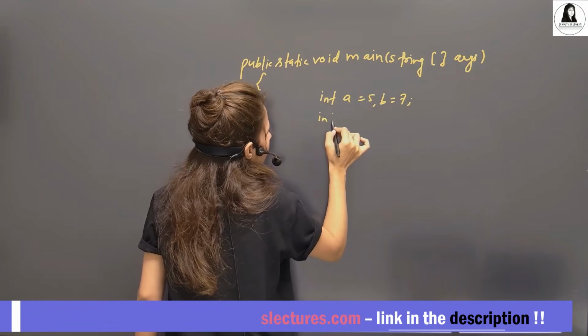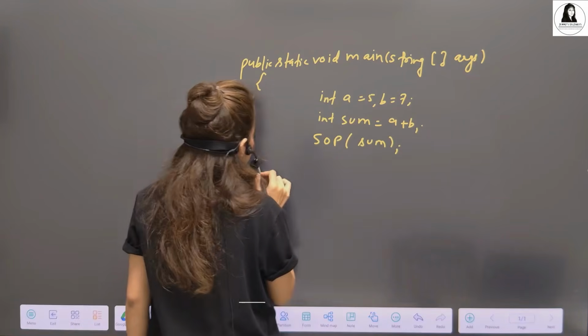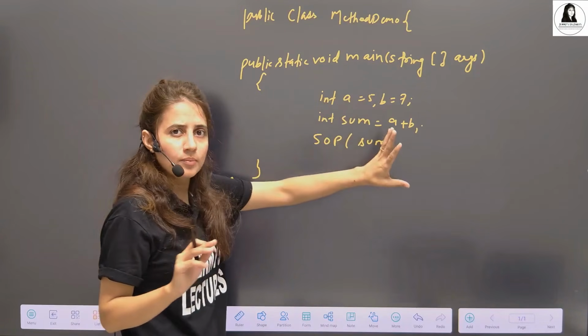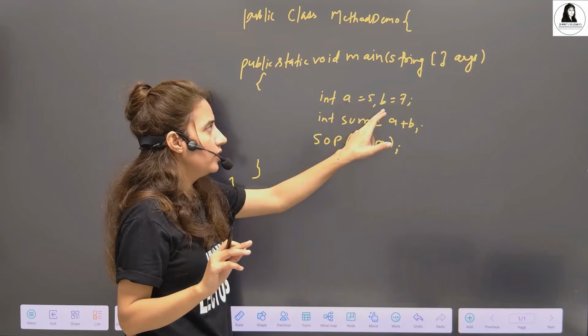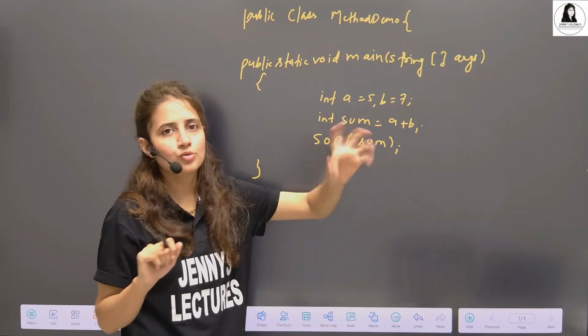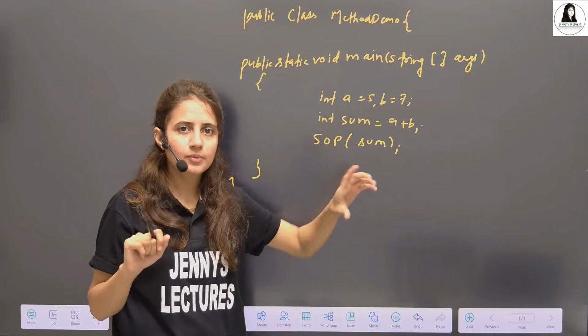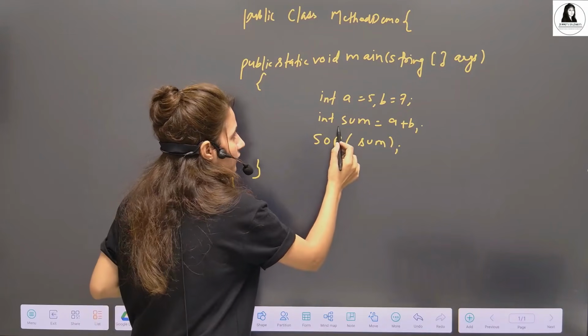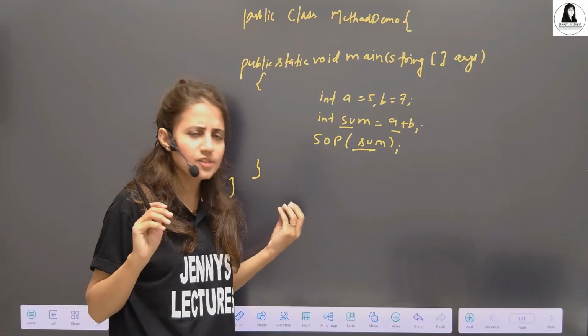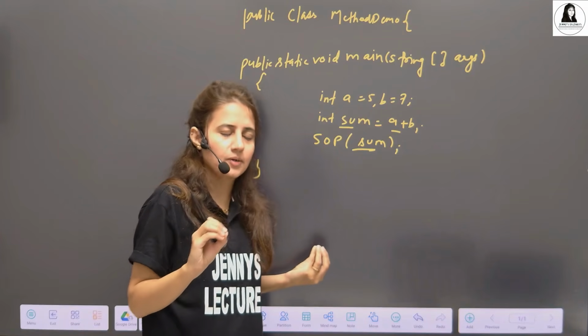Let's take a simple example. Suppose I want to find out the addition of two numbers. So what will you write in main? Let's take two numbers. I have initialized these numbers here only, but you can just use a scanner object and take input from the user, like enter number one, enter number two. Then just sum is equal to a plus b and print sum. Okay, fine. This is the simplest example I'm taking.